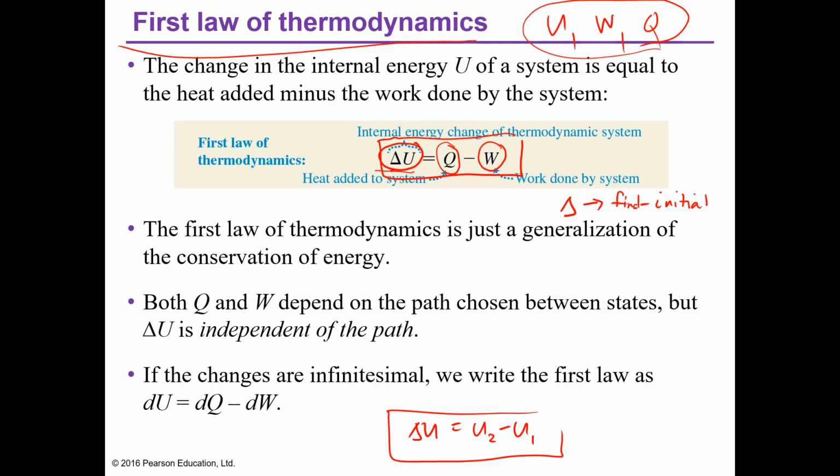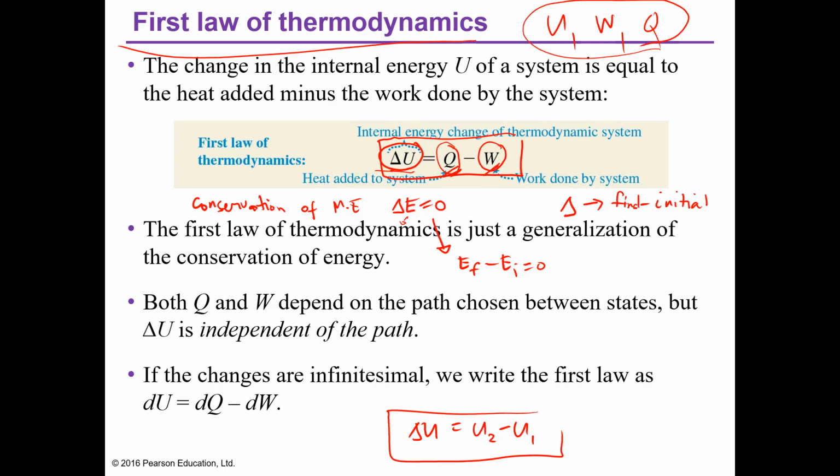Notice in your mechanics, the conservation of energy, conservation of mechanical energy for example, it says that the change of the energy is equal to 0. So the energy that we used is the kinetic energy or the potential energy and so on. Right? This is conservation of mechanical energy. The change of energy, energy final minus energy initial must be equal to 0. Kinetic energy final, kinetic energy initial, potential energy final, potential energy initial, the change must be equal to 0. So in the first law of thermodynamics, you add to the conservation of energy the heat Q and the work W.